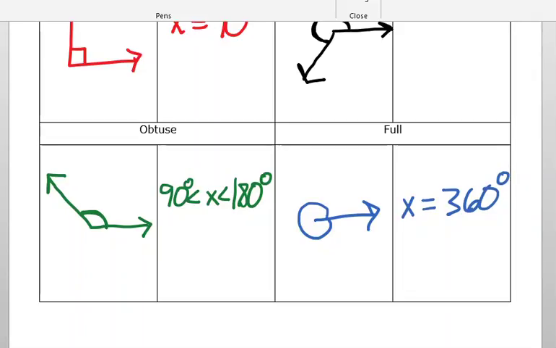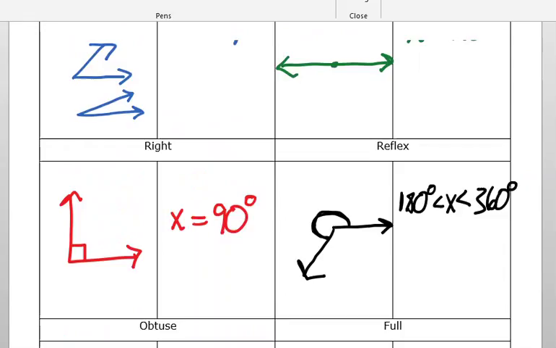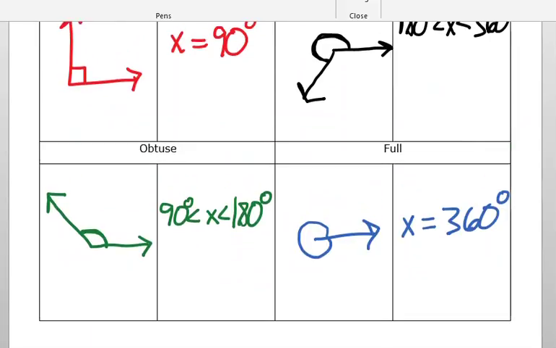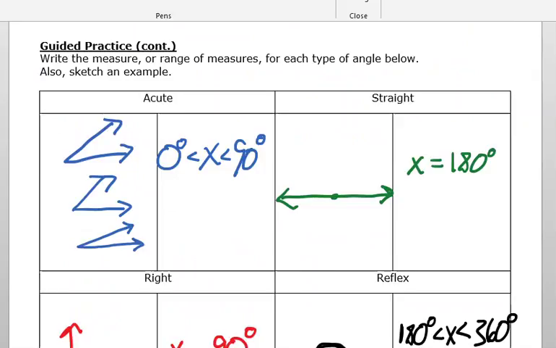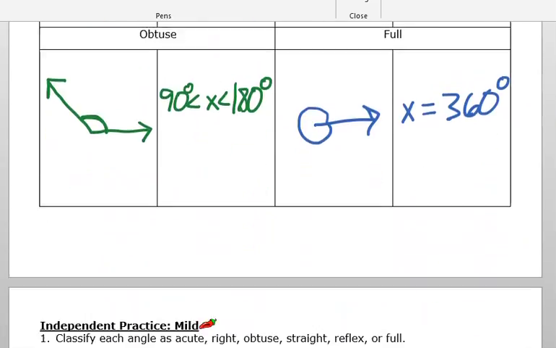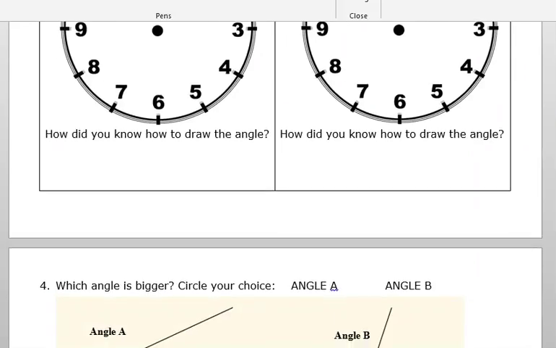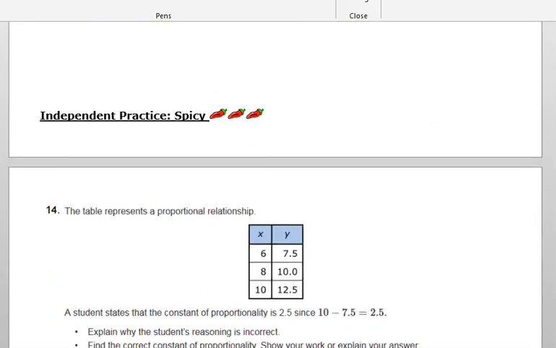Make sure you keep these angle classifications somewhere in your notebook. I'm going to have them on the wall. You can come back to this video if you need a review, but we want to make sure we know what these are. Let's head down to your homework. I don't think anything about the independent practice was hard today based on what I saw from you guys.